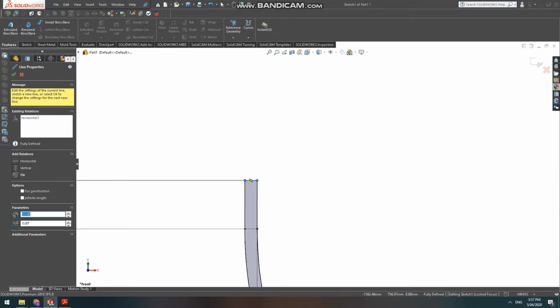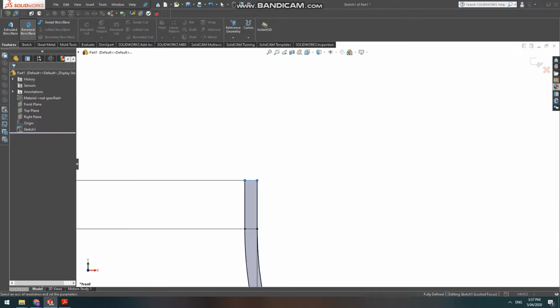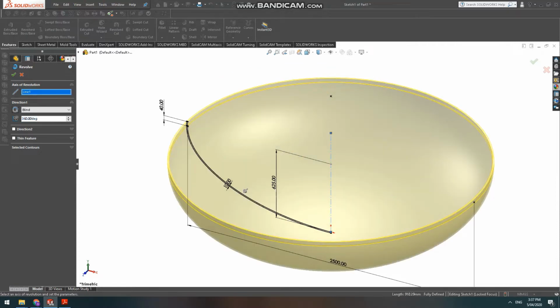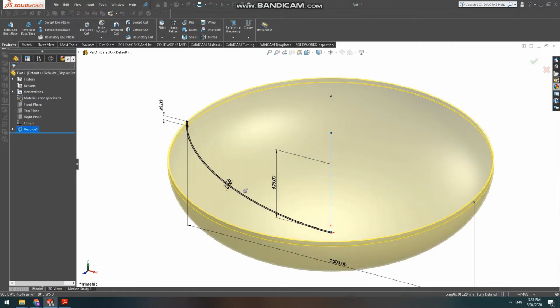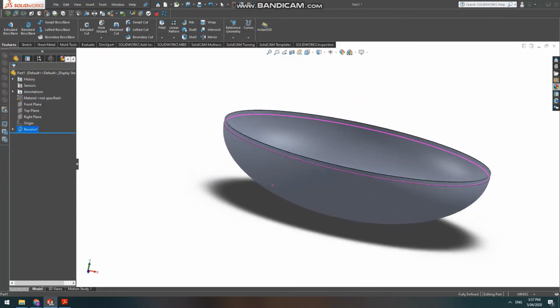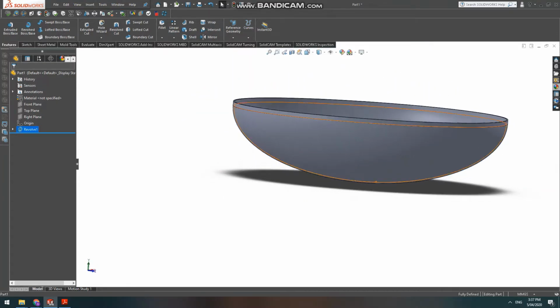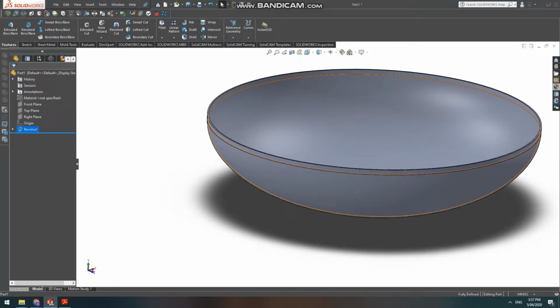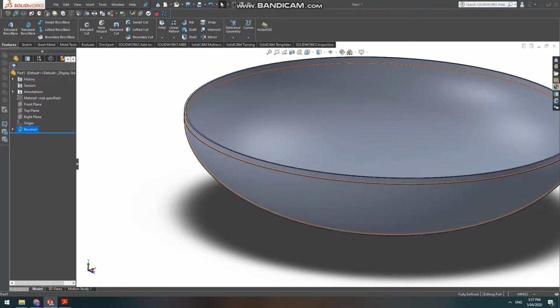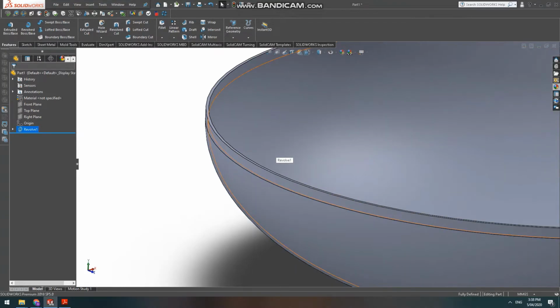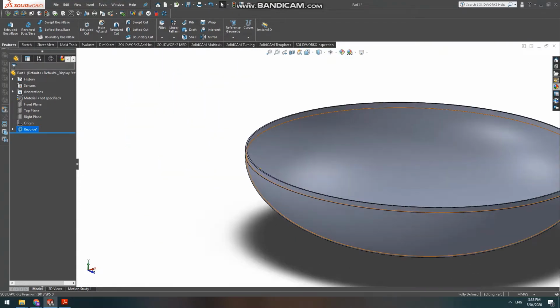We just do the revolved base. We revolve it, but not like that, but like this. That's it. So this is our bottom part of the oil mixer. And yes, now what else has to be considered here?